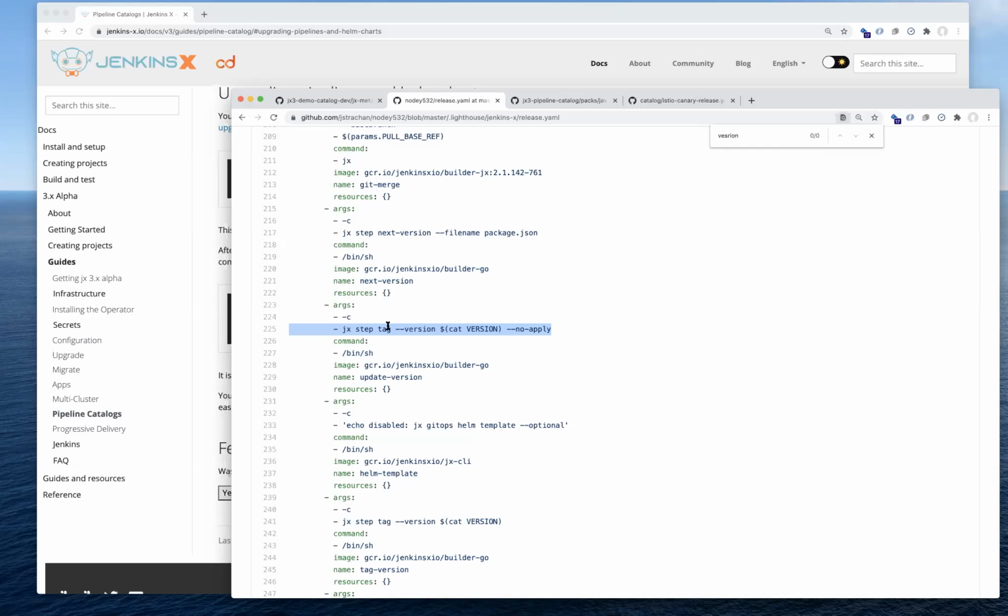But at the same time, we're trying to nudge people down guardrails by having reusable pipeline catalogs that do everything in a reasonably consistent way. But you can easily just edit these steps, delete steps you don't like, modify steps completely, change the image, state the command line, and environment variables and so forth.